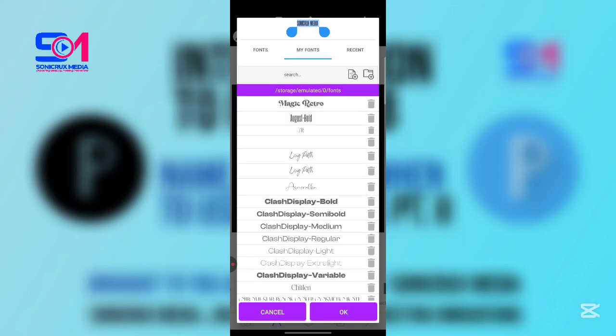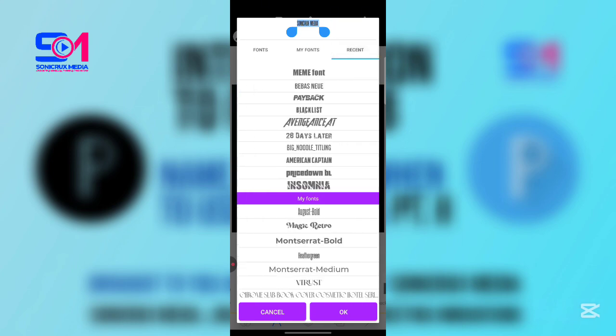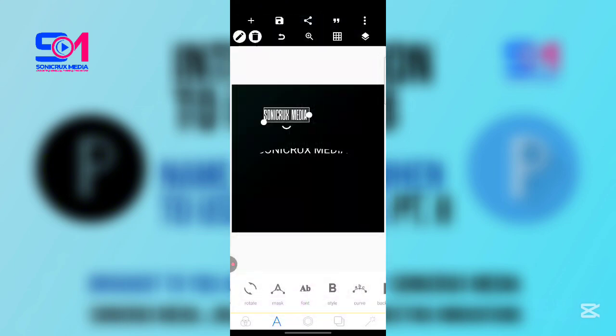So let's just choose any font. And the recent ones, maybe a font you use at the moment, will just pop up in there, and you go for it. So we use August. Yeah, this font is called August. So we move on. You can click there by choosing fonts.